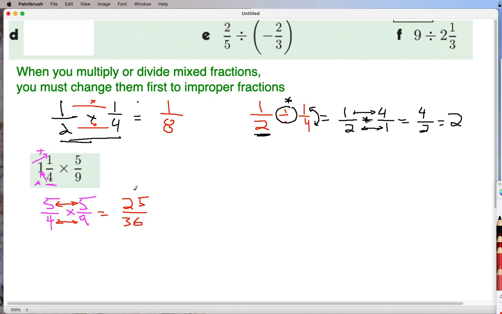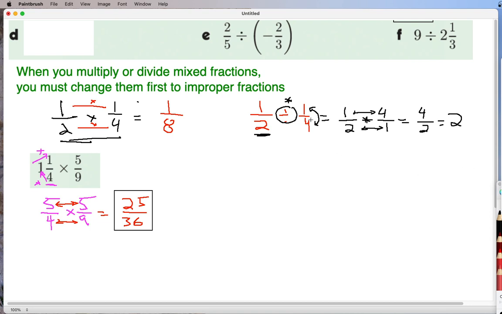And we should ask ourselves after all the time, can I reduce this fraction? Now I know that 25 and 36 do not have a common factor, so this here is going to be my final answer, so I put a box around it here. So that's my final answer for this one. That's how you multiply a mixed number against a proper fraction. You first got to change it to an improper fraction, okay? So that's question 1 here.